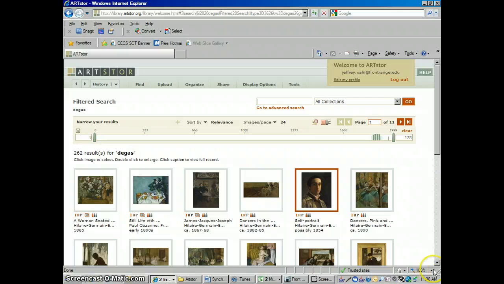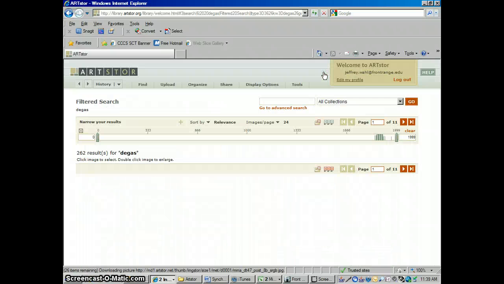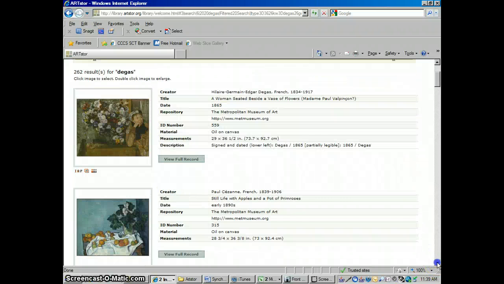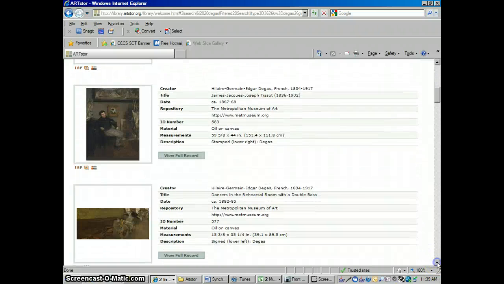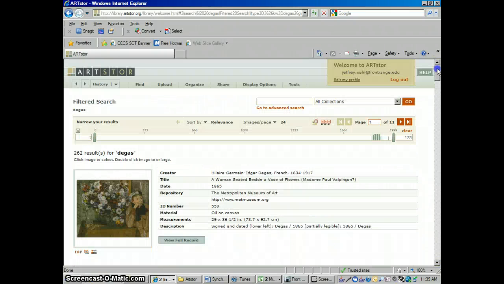Okay, so now I can do some different things. This is how I like to use ArtStor. Okay, I'm going to select a few of these. Oh, also another thing you can do, if you want, you can look at larger, view large thumbnails. And you can look at these images in a much larger way if you want to get a quicker, better view of these to decide which ones you want. I'm going to go back right now, however, to the regular small thumbnails.